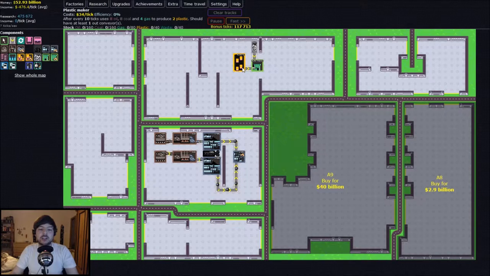And you have to get rid of it, because if you don't get rid of it, you will clog up your conveyor belts, which will stop your production. This is actually a really important topic in this game.